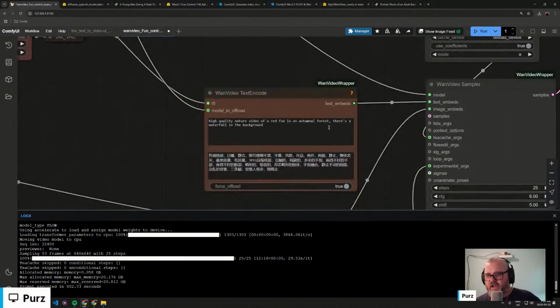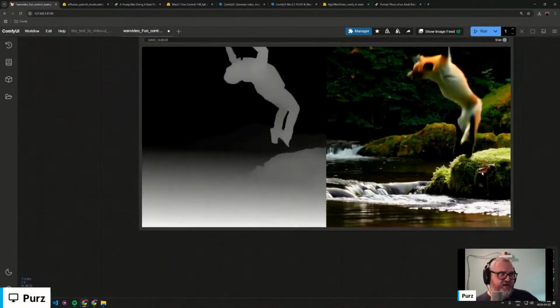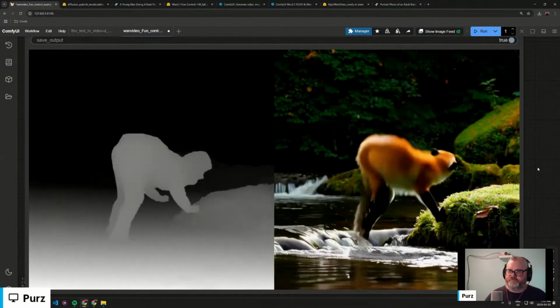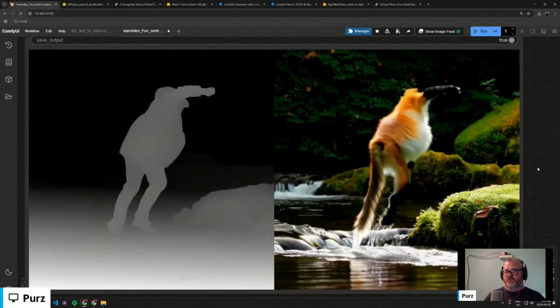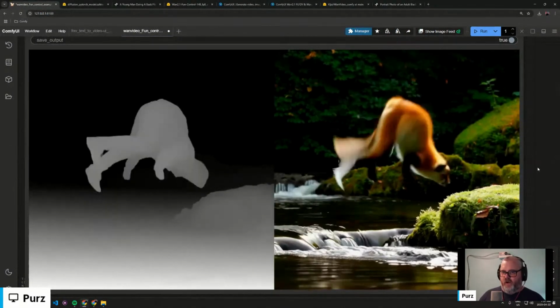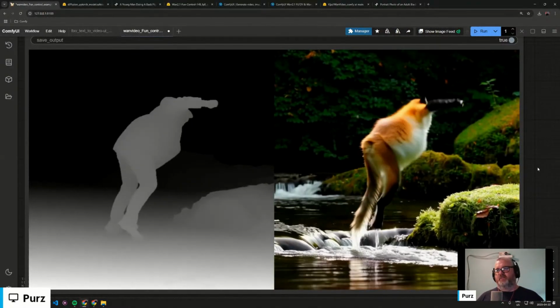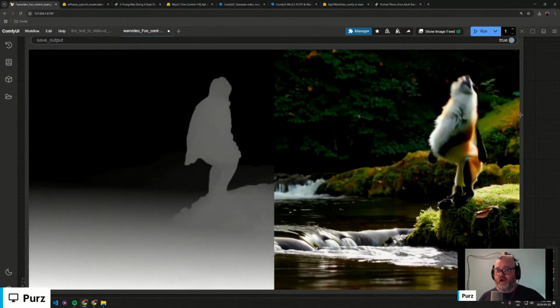There's a waterfall in the background. And it did pretty much exactly that. I mean, the body's a little messed up, but it's also a quadrupedal dog in human form doing a backflip off a rock.